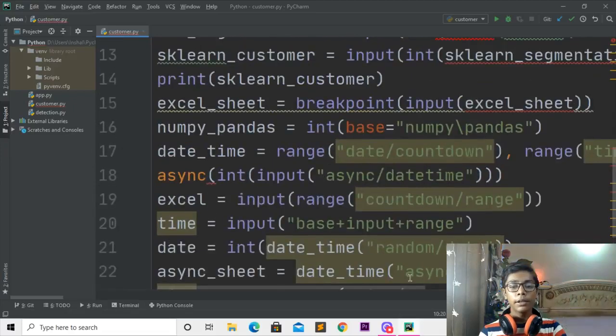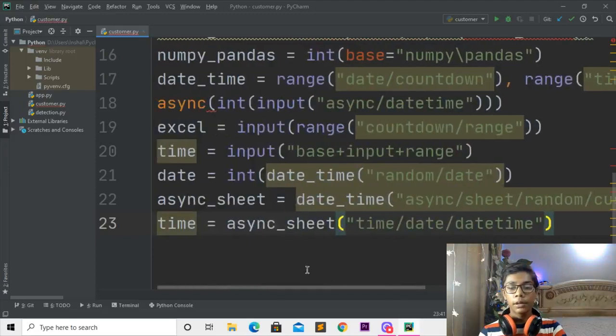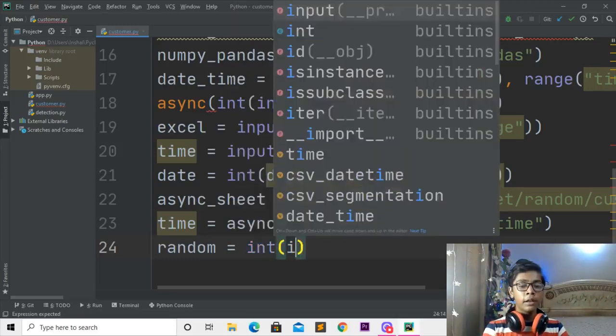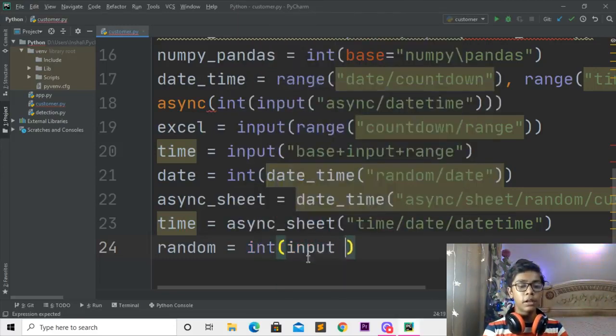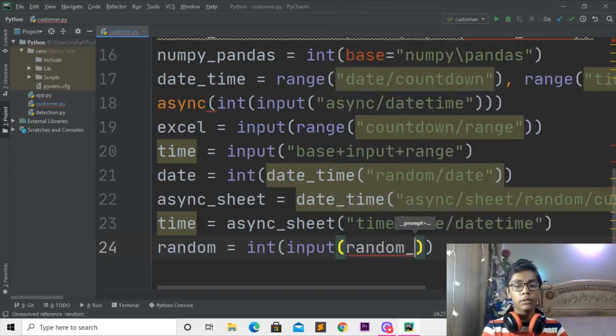And now I'll be going forward, and here also we are getting that. I'll be coming underneath here, and now I'll be writing a tag which should have a random. So when you've done that random, I'll be writing equal to here. So write equal to, and then I'll be moving forward here, and random when you've defined, I'll be writing init input here. So just create that, and I'll be changing that to random, and here I'll be writing underscore, and right here date time.